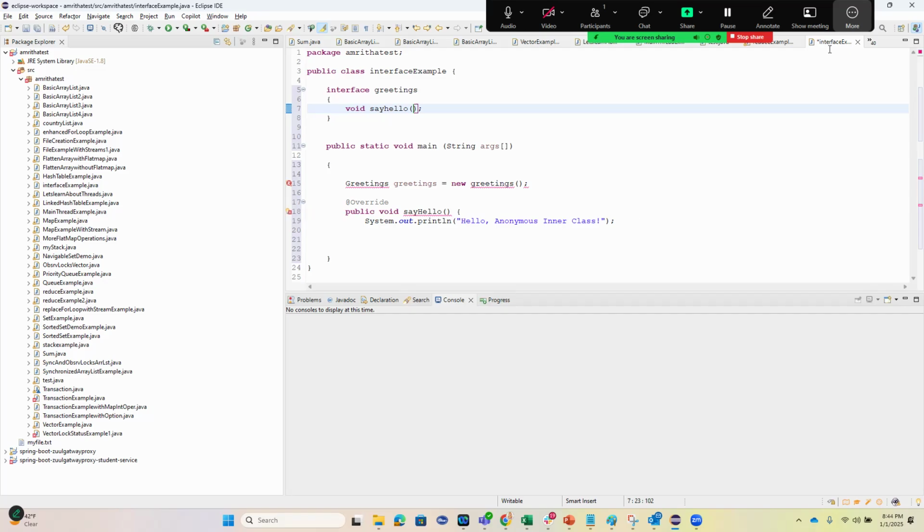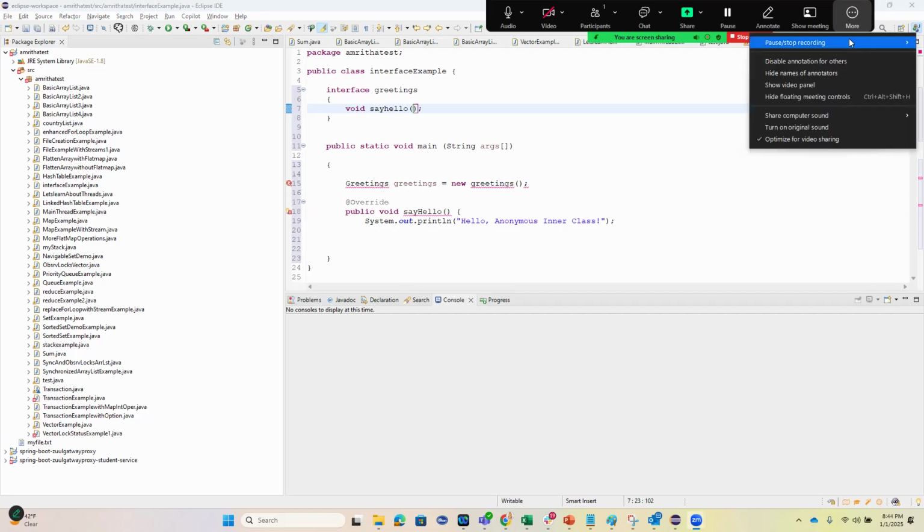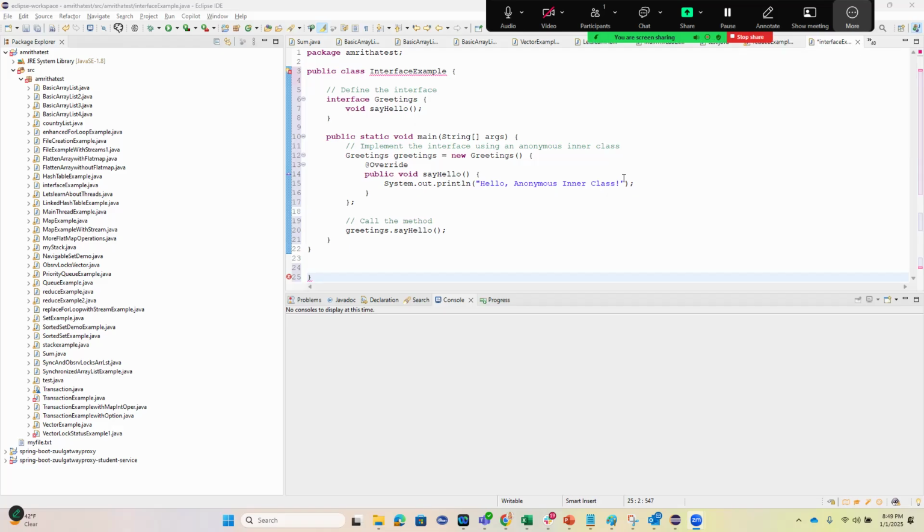What does it mean? So we declared an interface example, and then we declared interface greetings, and we said void say hello. So this is an abstract method.